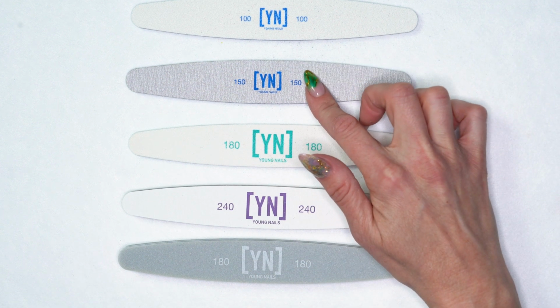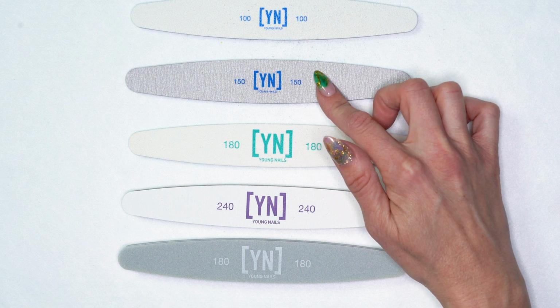Kind of our standard here at Young Nails is our 150. I personally use this for all of my enhancements, my acrylics, my hard gels. That's my personal favorite file to use because I feel like it's a good file that's going to work with everything.